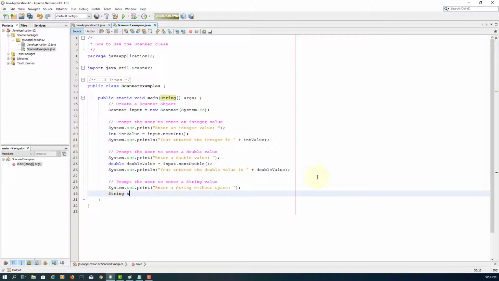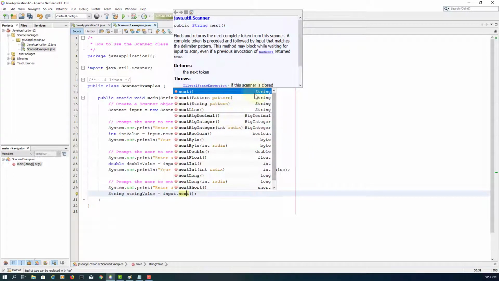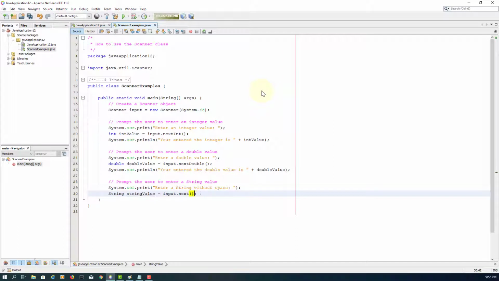We are talking about hello or world or John Smith, first name and or last name, because a space works like a separator. If you type John Smith, it's going to be considered as two inputs. So the method we are looking for is next. Now there is no such thing called nextString. Next.